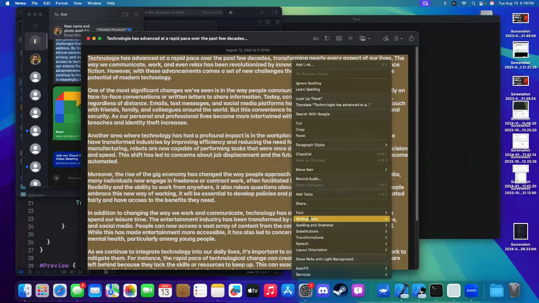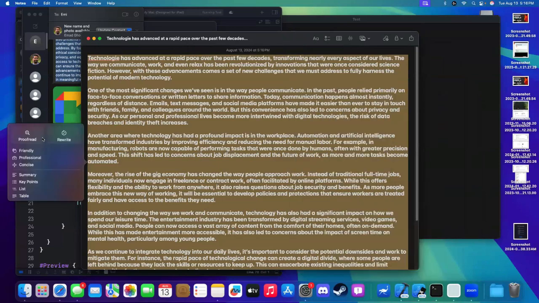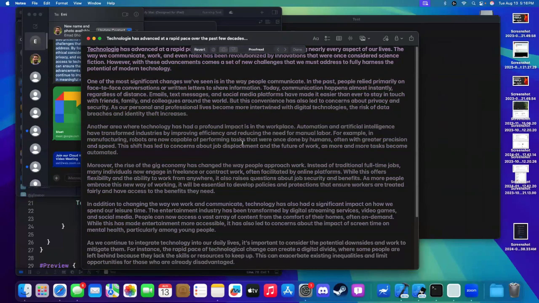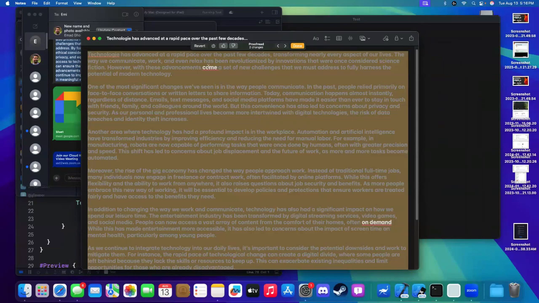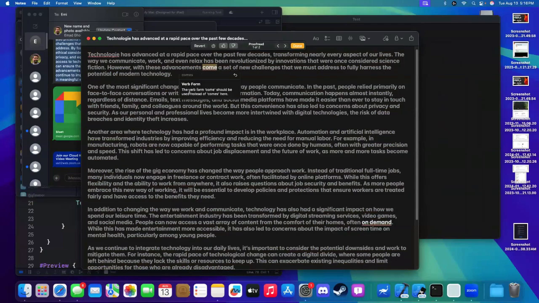Let's right click and choose Show Writing Tools, and then a nice animation, and we hope we are not getting disconnected this time. There we go. So this highlights that it changed the verb from come to comes or comes to come.